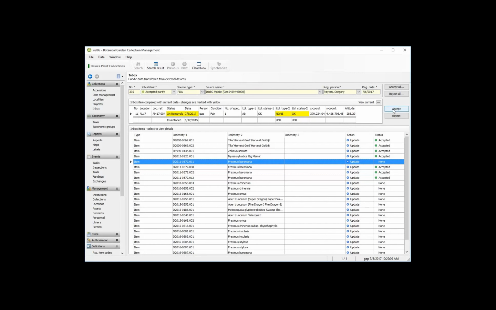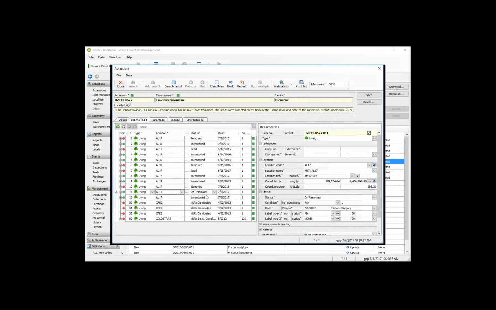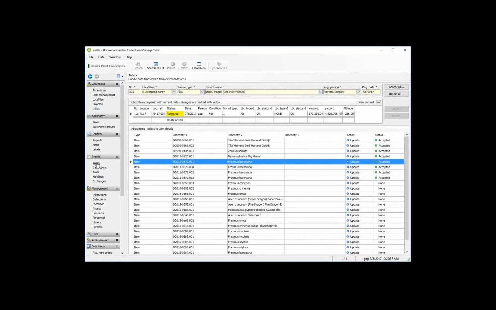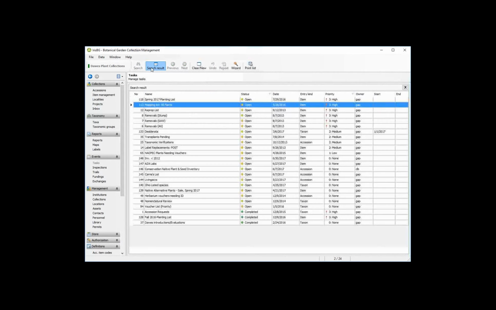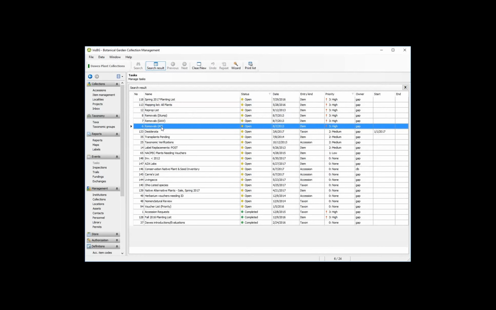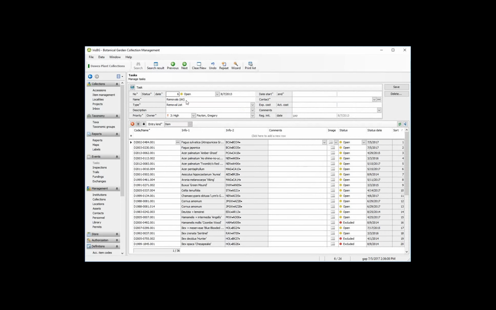Yeah, so I'm just going to accept that, and then it was 0.11. So when I scroll down here to 0.11, it says on removals. I'm going to take the accession number, and then I'm going to go into tasks and search for a task, and we have different removal lists. If it's done by hand, we call it axe, which was an old word they used to use, like mattocks and tools like that to chop roots out of plants that they could take out by hand rather than having to cut them and grind the stump out. So this one is a hand removal. I guess you could just say hand removal.